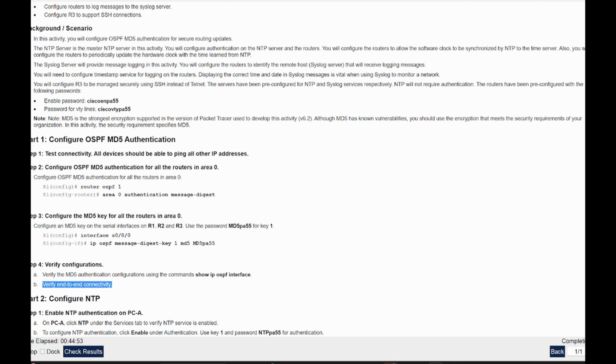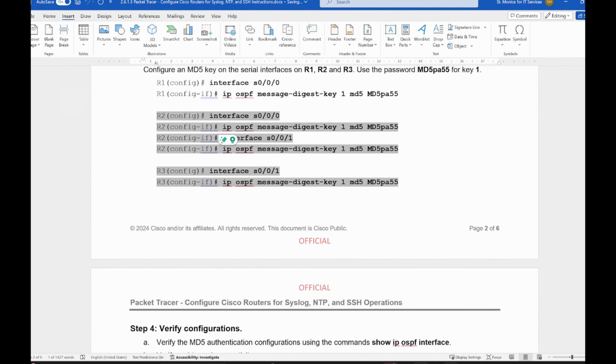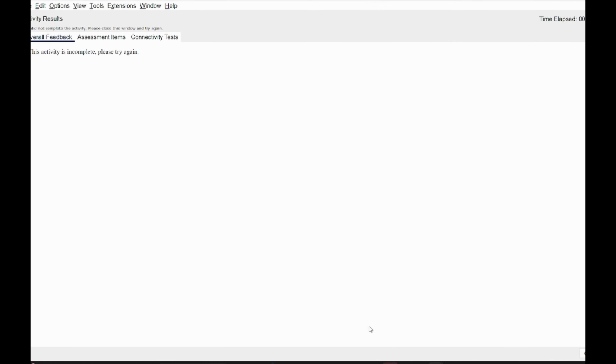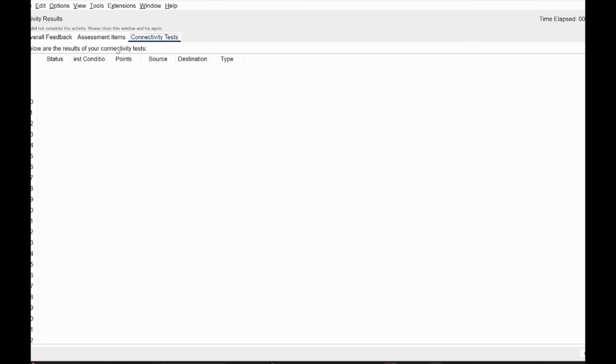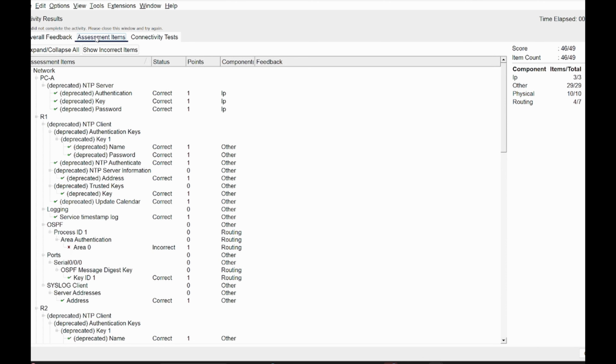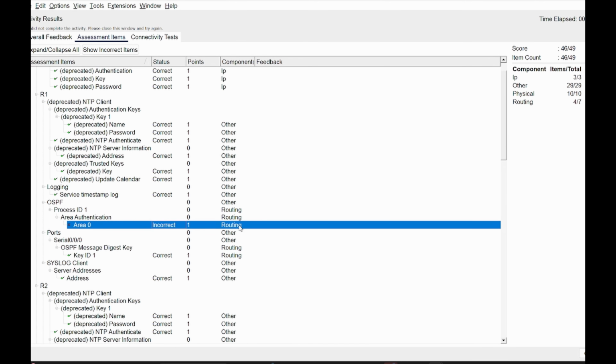So in part 1 I've done all 4 steps and still it's saying it's incomplete. So it's always saying this one. So this is routing.